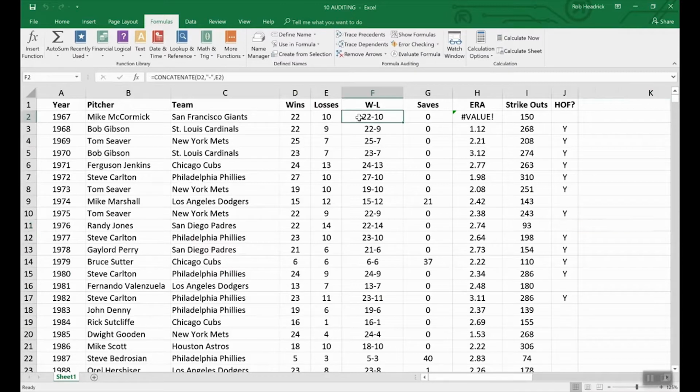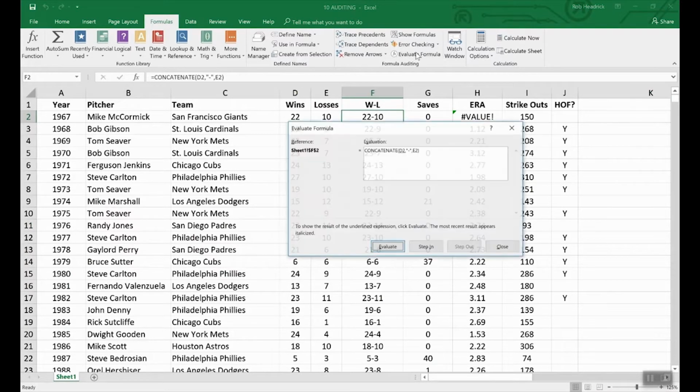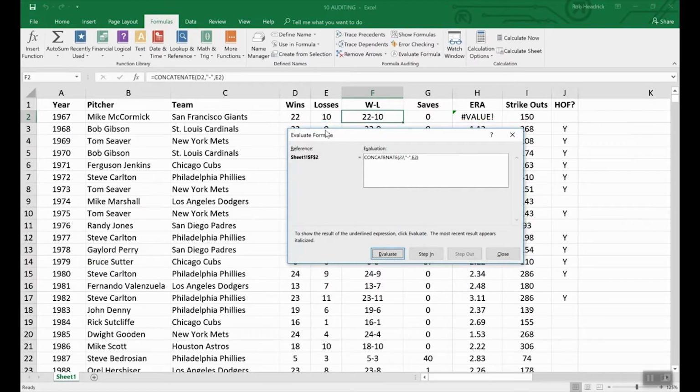So here we have the formula that we want to evaluate. We click the Evaluate Formula button, and we get this dialog box. You can see it's starting with D2. It's got an underline there. So we click Evaluate, and look, it's changed it to the actual value of D2, which is 22.